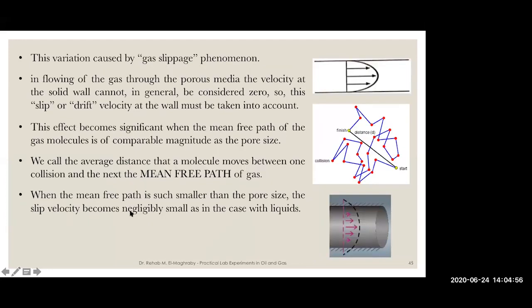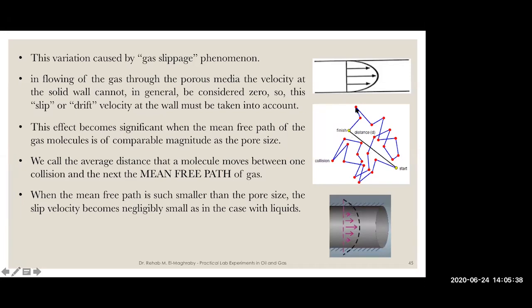So why is the gas showing this effect? This is called the gas slippage phenomenon. Why is this phenomenon occurring? Let's see how the liquid behaves. In general, once you inject liquid inside the tiny pore volume, the velocity at the middle of the pore will be the highest, but the velocity of the layer of liquid next to the wall of the pore will be 0. This is for the liquid.